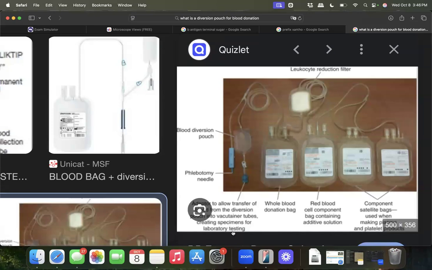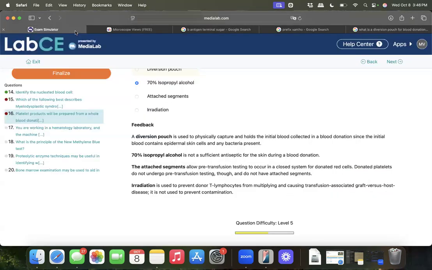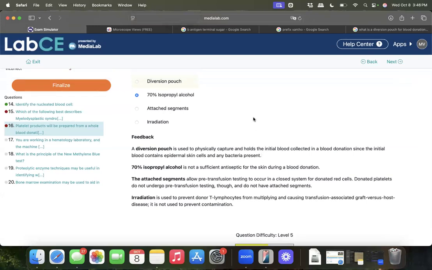Bomba clot! All right, so now we know that a diversion pouch, so probably what they do when you first donate blood is they have that clamped off from the multiple bags and they put it into this diversion pouch and then all that yucky blood right there. What level was this question? That's a great question. That was level 5. Yeah, they use it to collect blood from that pouch to go to the lab, right? That's the tubes that are used for the lab.